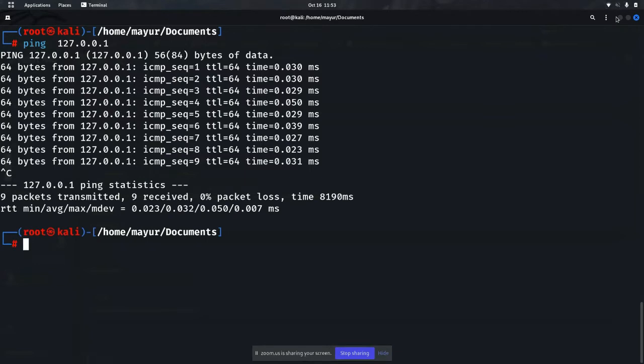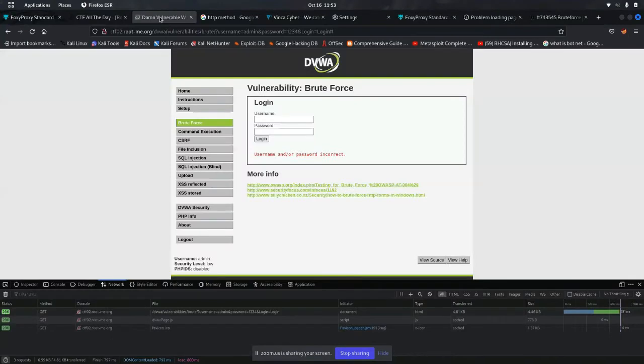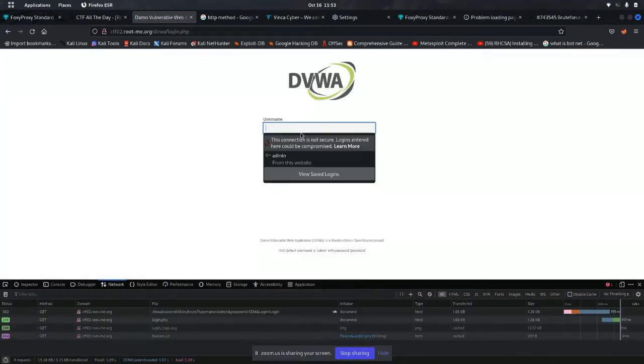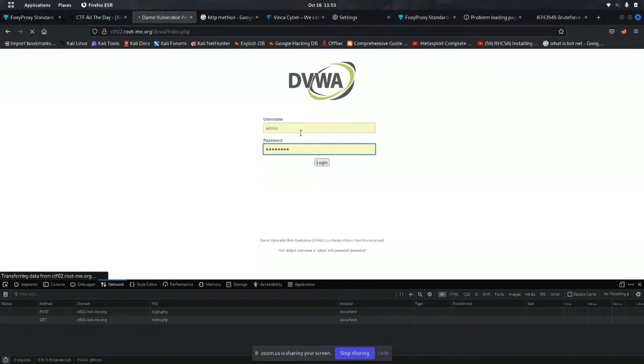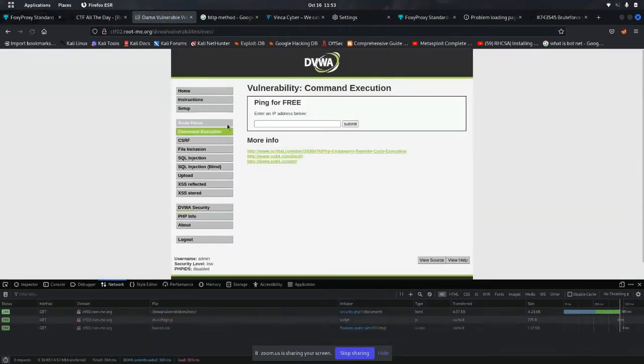Okay, I think you will not understand clearly. Command injection. Suppose the website asks you to enter the IP address below. So the second topic is command injection.